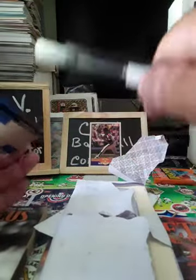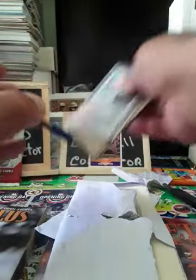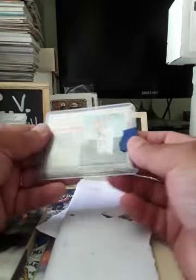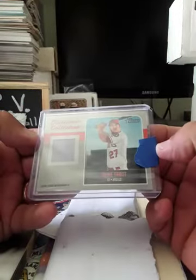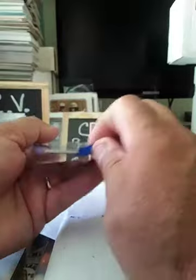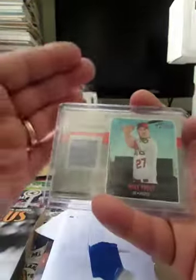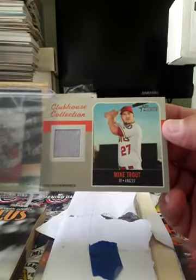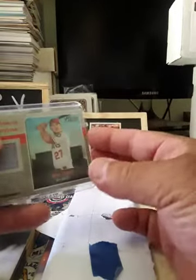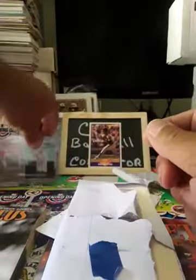Looks like we have some cards coming. There we go. We have a Clubhouse Collection Heritage Topps Mike Trout, 2019. He's been injured. Might drop. But look at that card. Let's see if we can get any glare on this. Let me take it out of this. I'll stop the glare. There we go. Sweet. Yeah, he's injured again. I think he's been injured four years in a row. I don't know. He's got to get it back together.